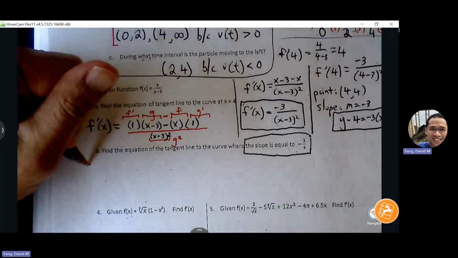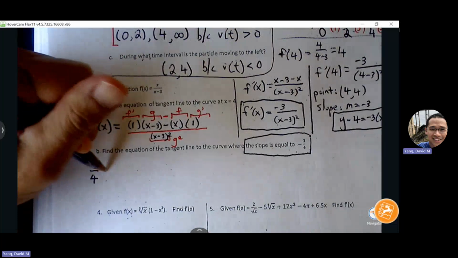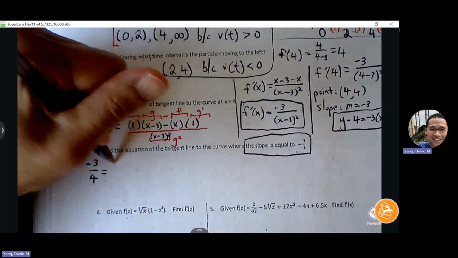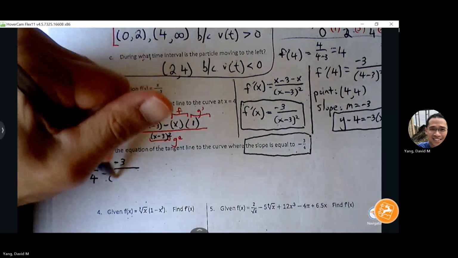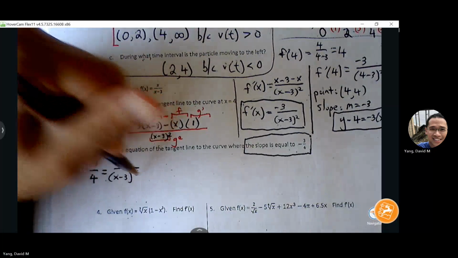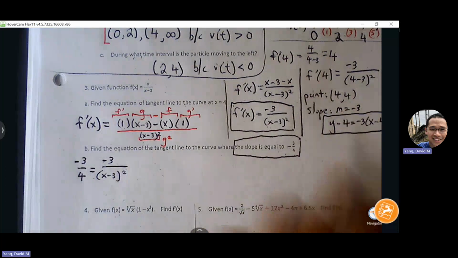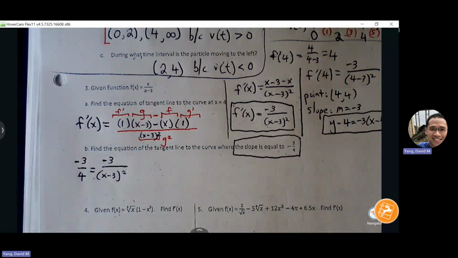Good, so I'll replace the derivative variable in my derivative formula with -3/4. I'm going to solve for x. When I solve for x, then I can find my ordered pair. So this is kind of going backwards, right? What feels more straightforward is, okay, give it a location, and in return, let's get the slope. But we can also go from this side of things. So does that make sense?